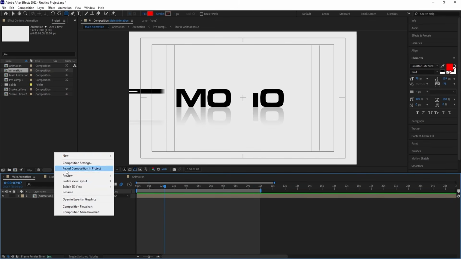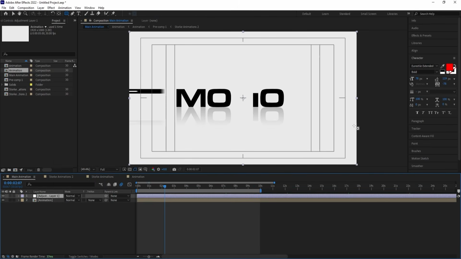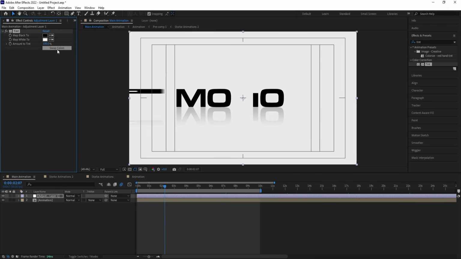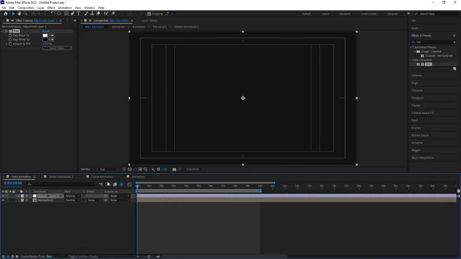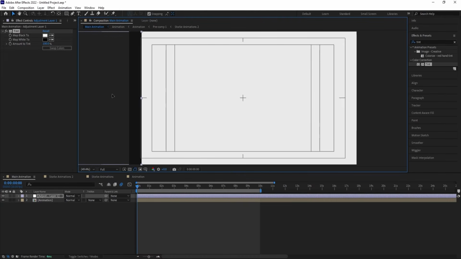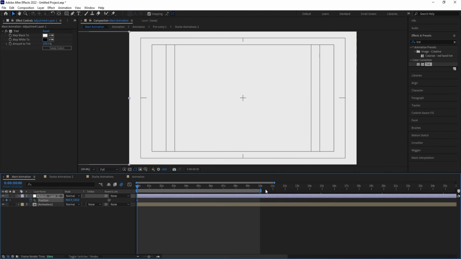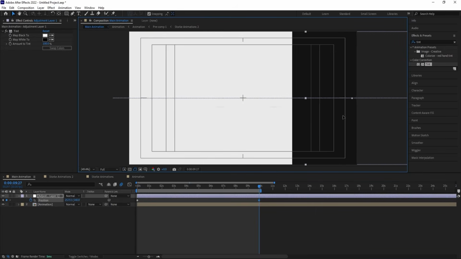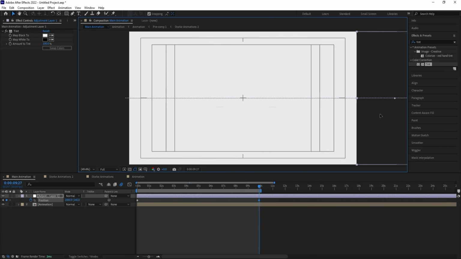Then I'm going to right click, New, and create one adjustment layer. Go to the Effects and Presets panel and search for the Tint effect and double click to apply, and let's swap this color. Then go to the start. Initially, I'm going to bring this over here. Press P for position to create one keyframe. Go over here and let's try to bring this from here to here like that.